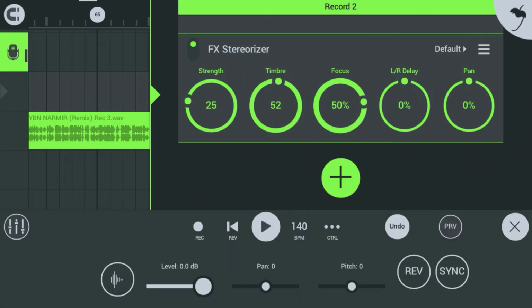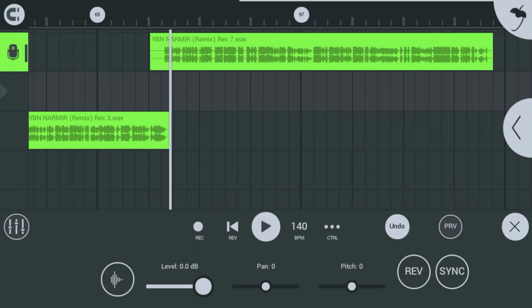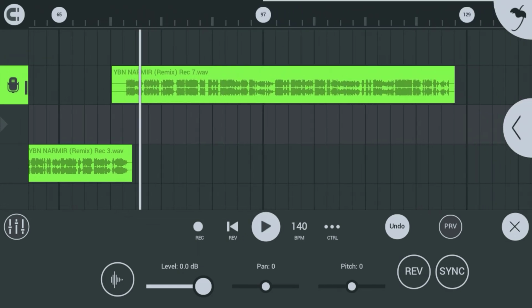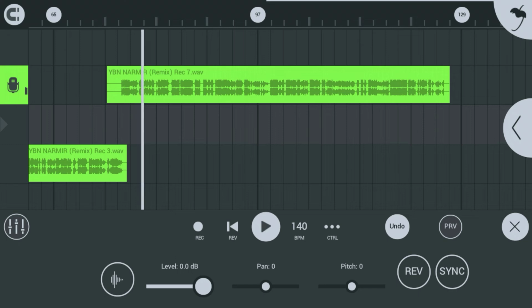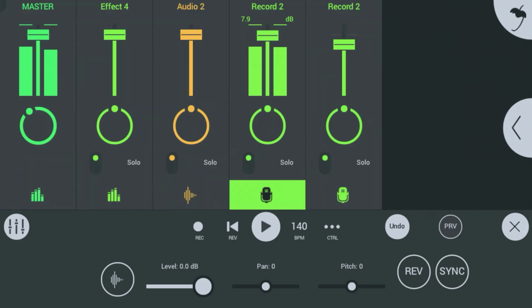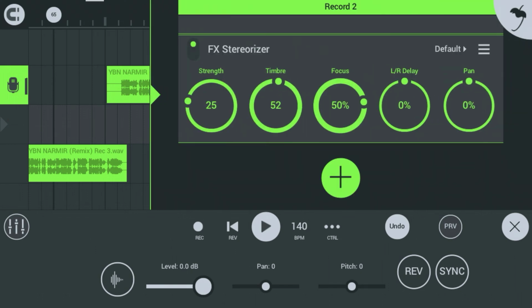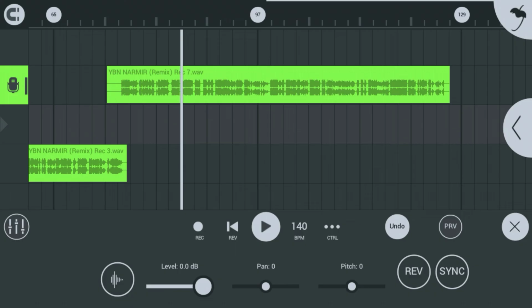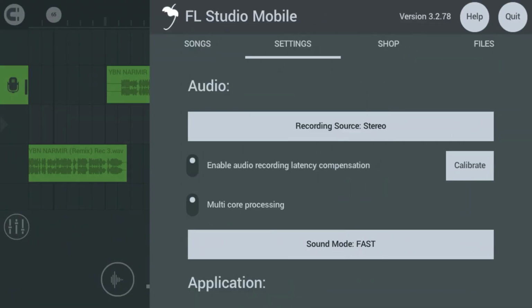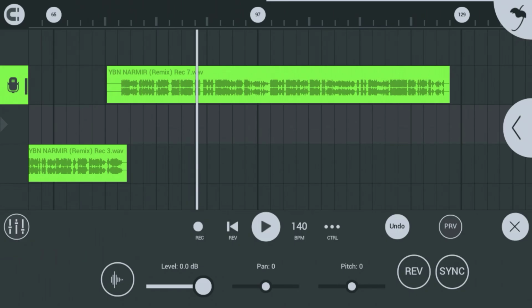So after you're done recording all your audio, your singing, your rapping, your melodies, you can even make beats on here. If you guys want to do any type of song, anything crazy, this is the place to go. So when you're done, you want to go all the way to the top where it looks like a little, I don't know what that is, umbrella, and go down to songs and press save.